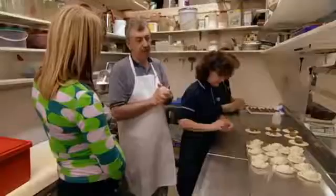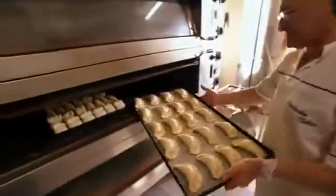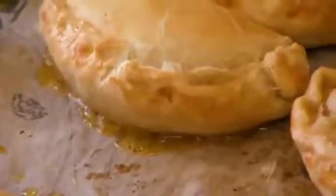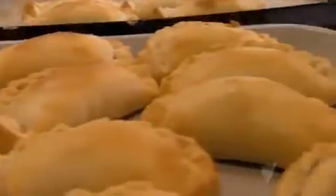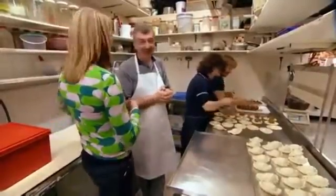The Chilean people, they use more onion on it. The Argentinians are very, very similar. They use eggs, olives. You can cook in the oven or you can fry them. In every occasion, they use empanada. So you never go to a party without empanadas being there? Empanada and wine. And wine? Yes. Red wine.